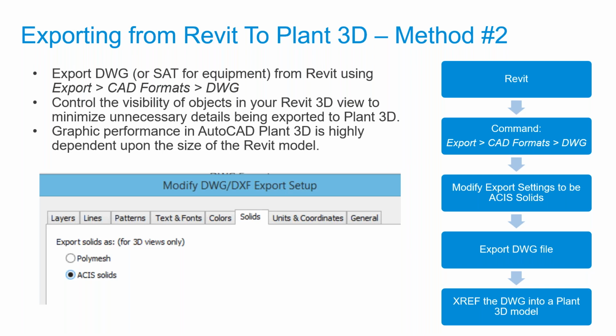Save the exported file, and in AutoCAD Plant 3D, create a new drawing or reuse an existing one. But the idea is you should have a drawing that is dedicated to have these components inside it as native elements. So create a new drawing in the project manager that will contain the XREF of the Revit DWG export and add the XREF to that drawing. So you're going to add these files into it.